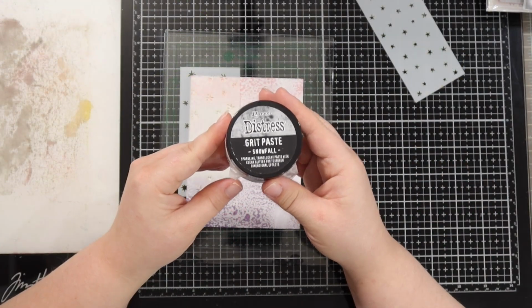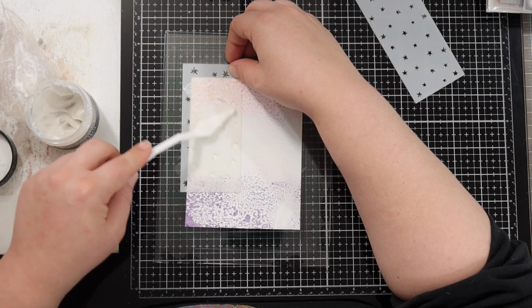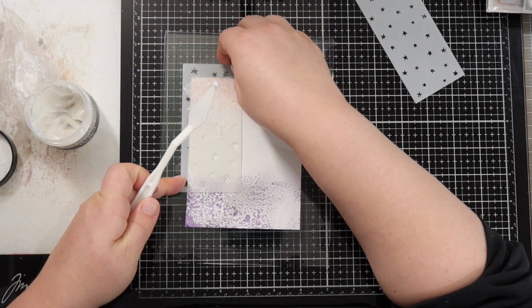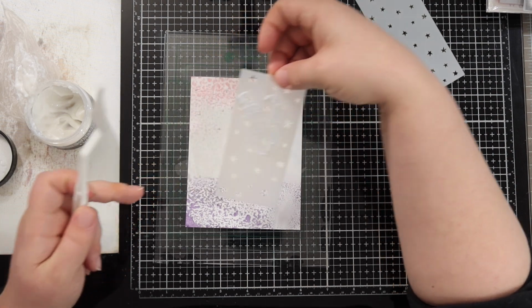To start off this card, I took a piece of paper that I had gel printed with saltwater taffy, dusty concord, and salvage patina distress inks. This is the ghost print. If you haven't seen that video, I highly recommend it. I've got a couple different gel printing videos. I use a lot of gel printed paper.